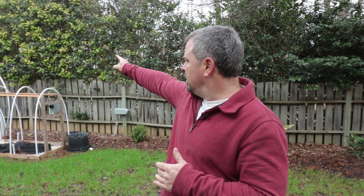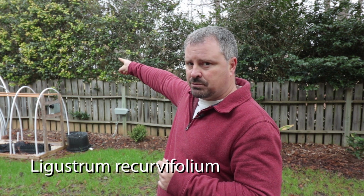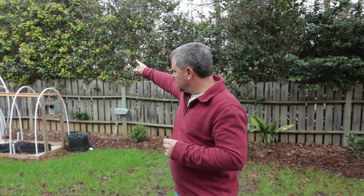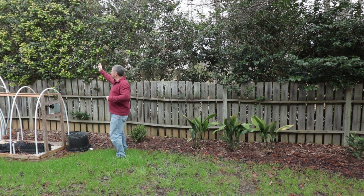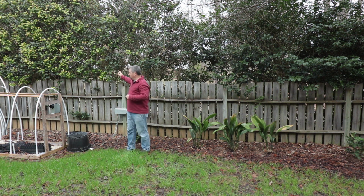I want to show you right here over my shoulder. I think you'll be able to see that yellowing on those recurve ligustrum. That yellowing is a result of this being south facing, and the sun comes up over my house here enough to actually have burned the side of these. The ground froze solid here, and it wasn't able to put any water up into the top of this plant. So this is like a sunburn, like you went outside and your skin was very dry and you were more apt to be burned that way.